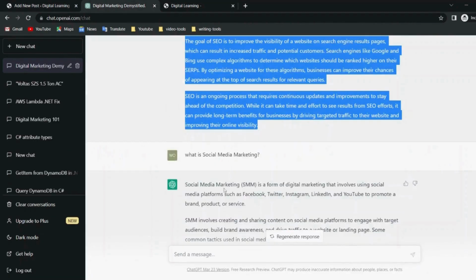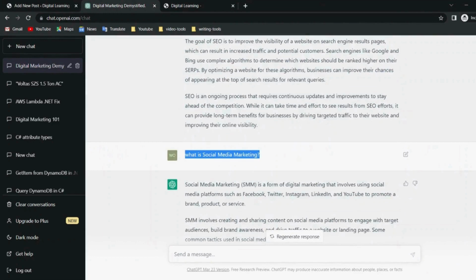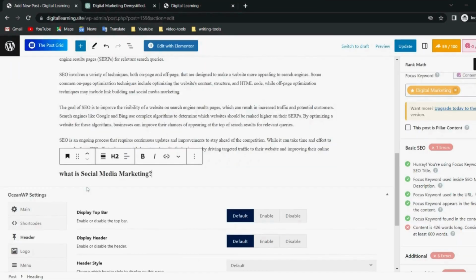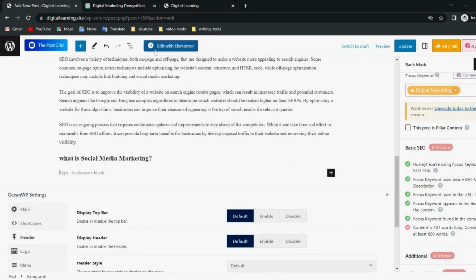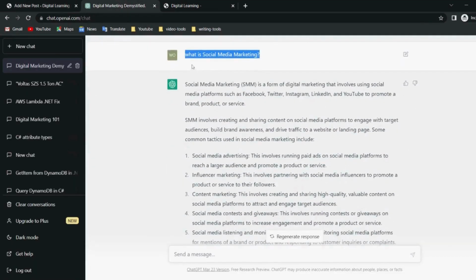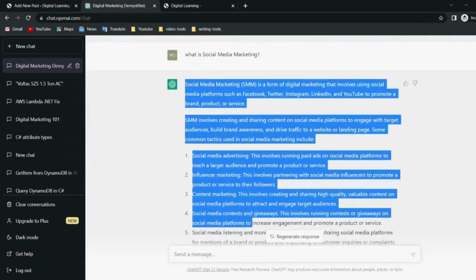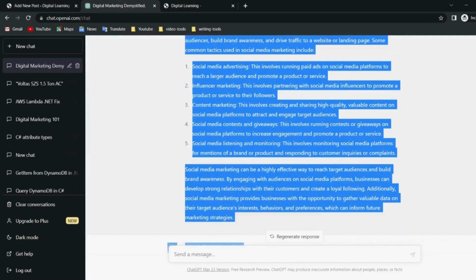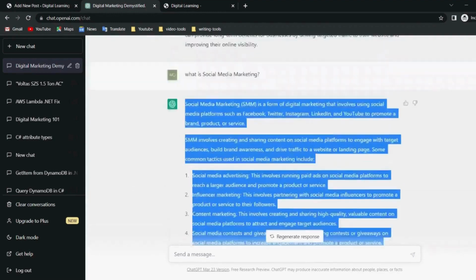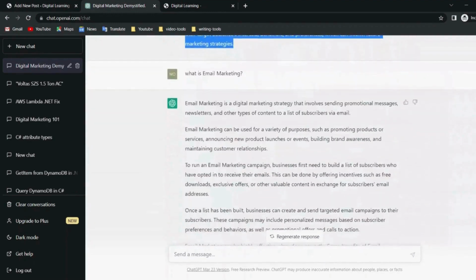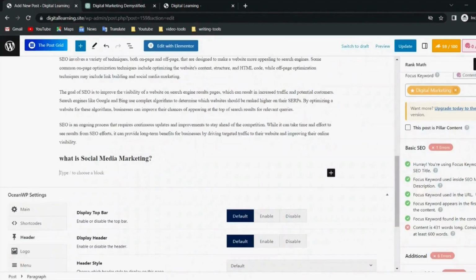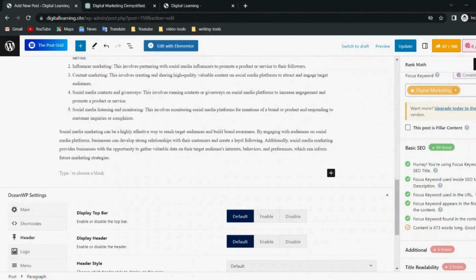Go back to ChatGPT and select the next heading. Now paste the heading, what is social media marketing. Now copy the text that is describing what is social media marketing. Copy it from here and paste under the heading.